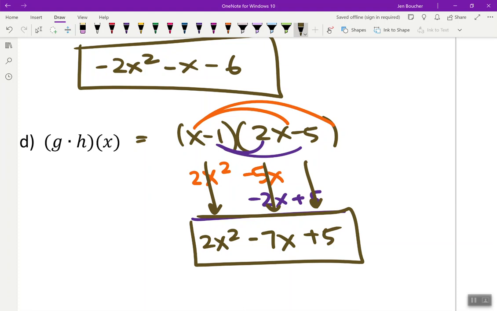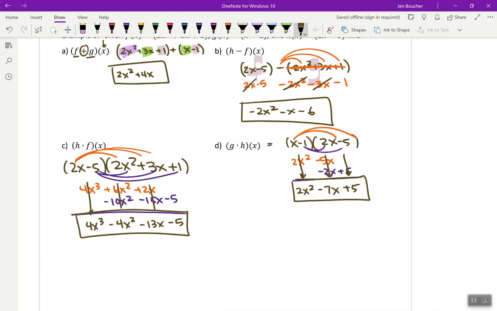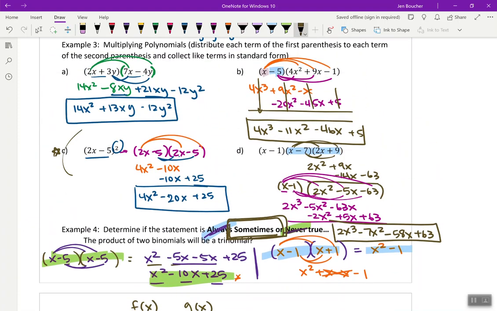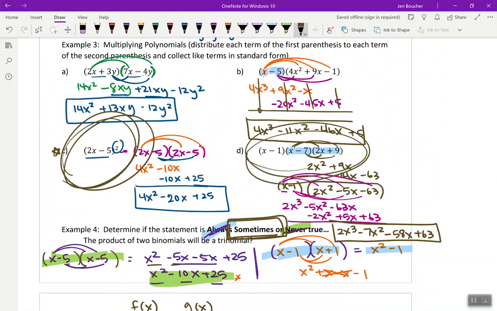And that's it, you guys. So, can you do it? Can you add two polynomials together? Can you subtract polynomials? Do you remember to distribute those negatives? Can you multiply two basic polynomials? Can you do it when it's written like this with something squared? Can you do it if there's more than one?